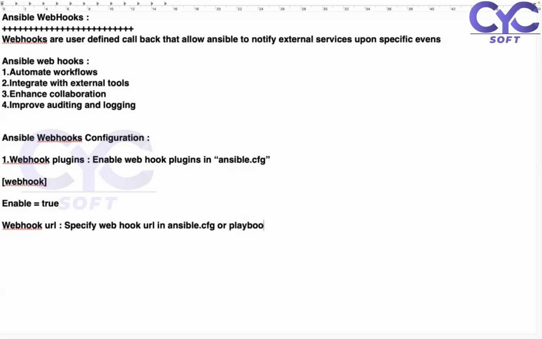As I told you, in the previous class I was working with the ad hoc process and playbooks. That's why I'm introducing webhooks: we need webhooks because we need to work on the playbooks here.